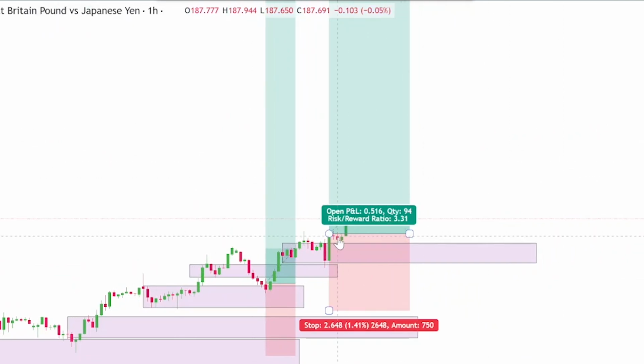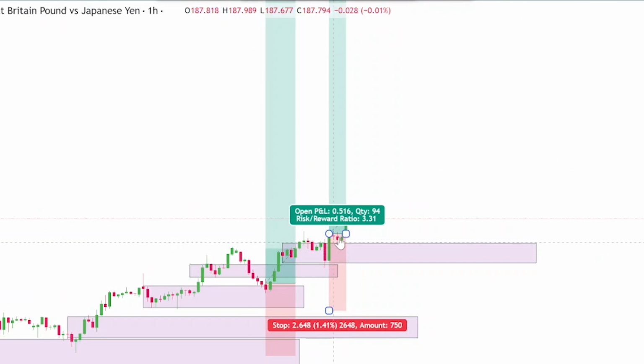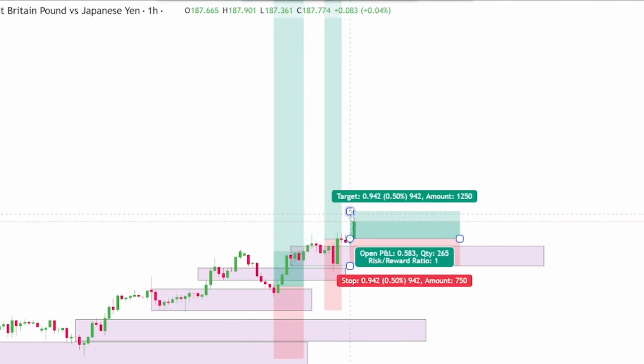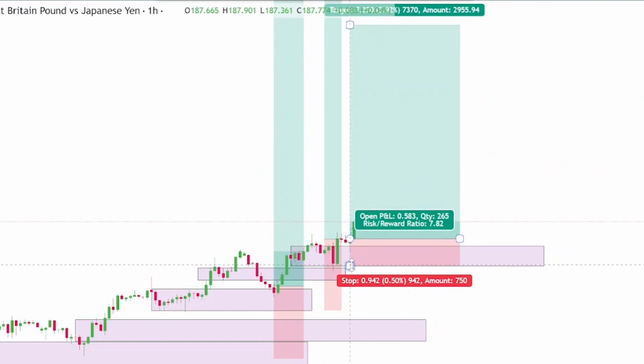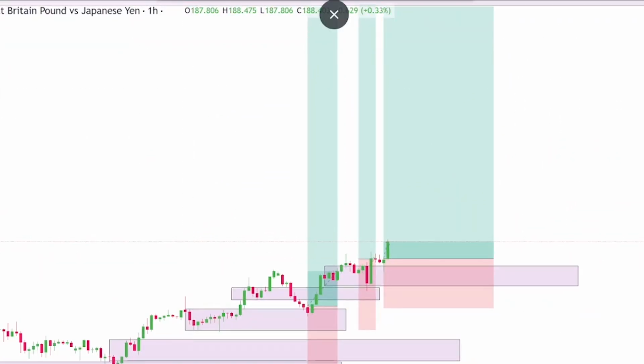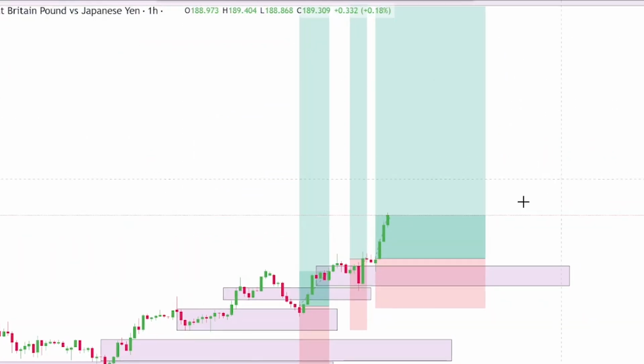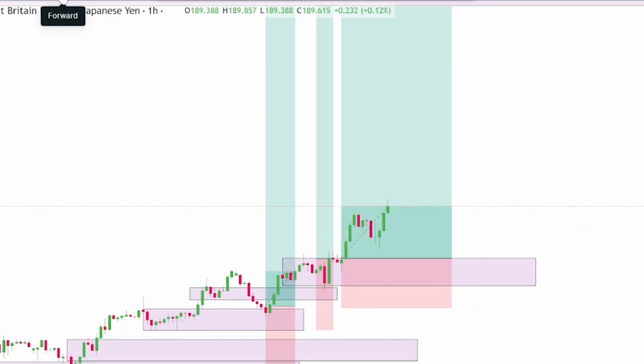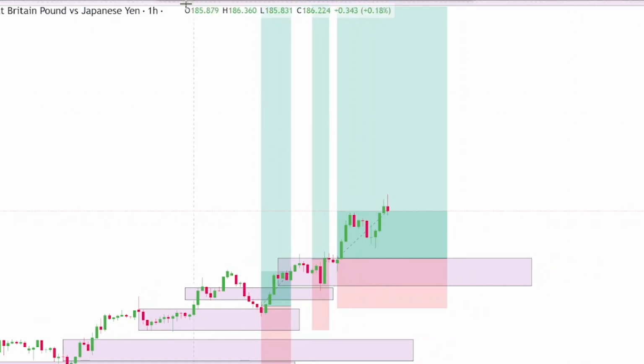Okay, so this was also an entry to buy from this. Okay, let's see what happened. Then we should be entering from this area, expecting the market to continue moving up. Okay, let's see what happened. Can we keep moving up? So this area, remember, is going to be our demand area to buy from. Okay, we are still moving up. Okay, we created another area to buy from. Okay, so let's see what happened.